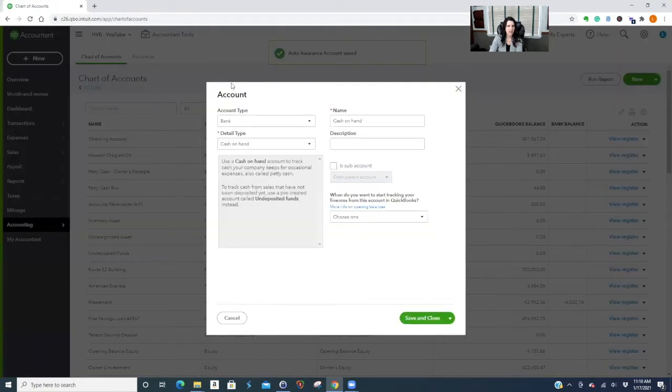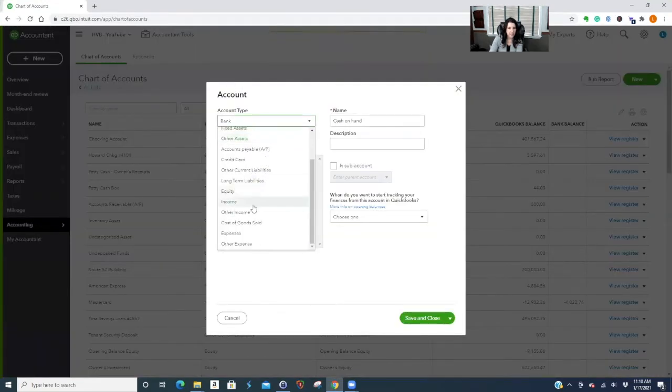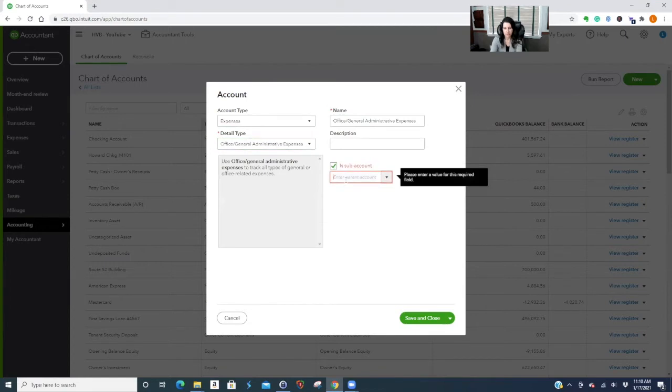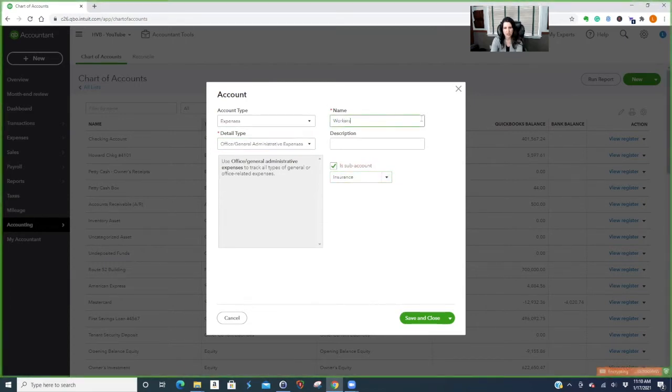And then let's say your other business insurance is, once again, I'm picking everything here in the detail type. And we could say this is workers' comp insurance. I like a full name.